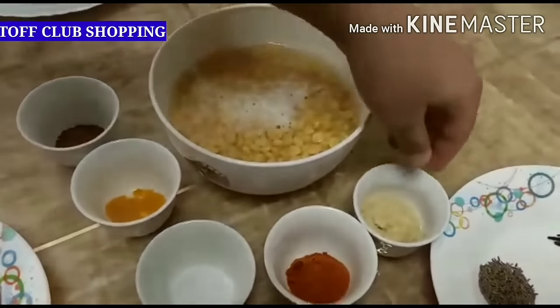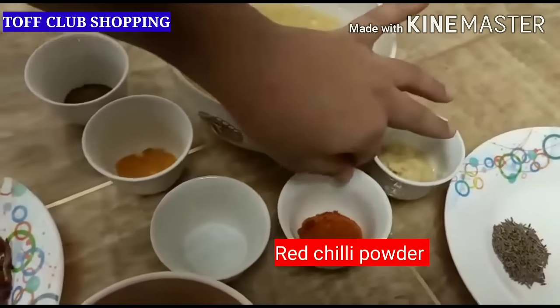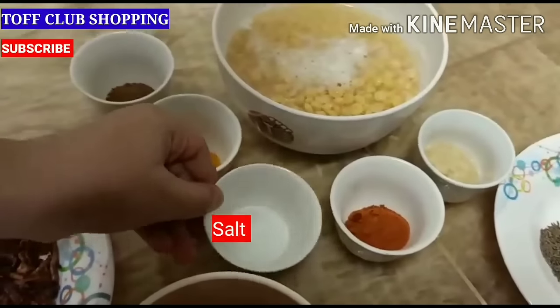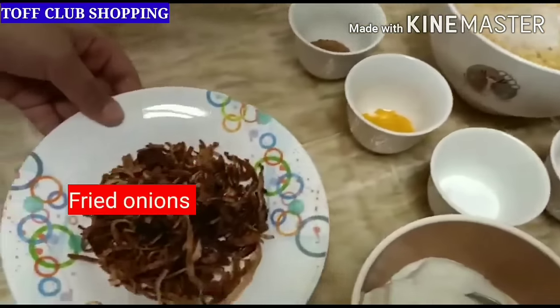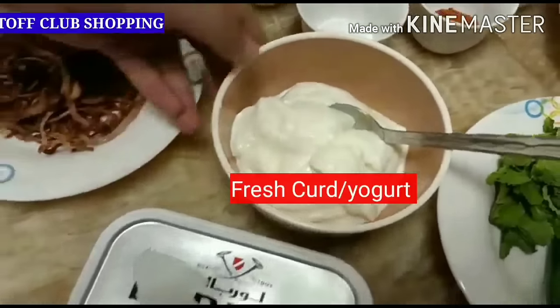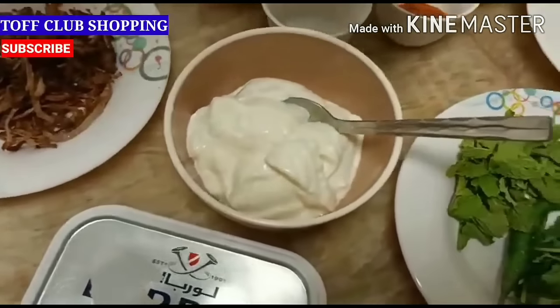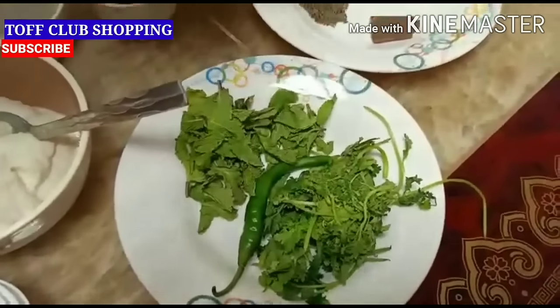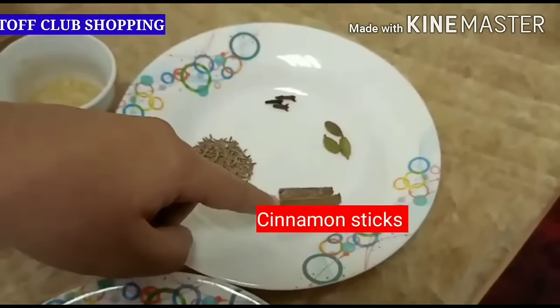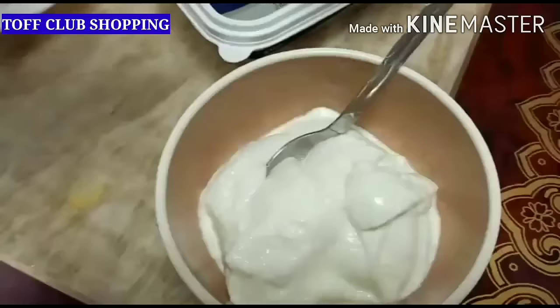70% cooked chana dal, ginger garlic paste, red chili powder, salt, turmeric powder, garam masala, fried onions, butter, yogurt, fresh mint, green chili, fresh coriander, shah jeera, cinnamon stick, green cardamom, cloves.